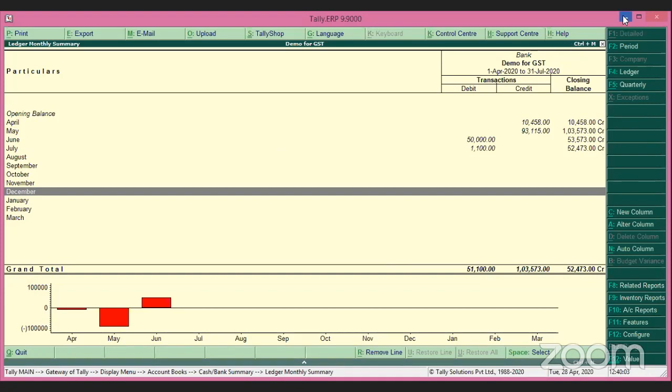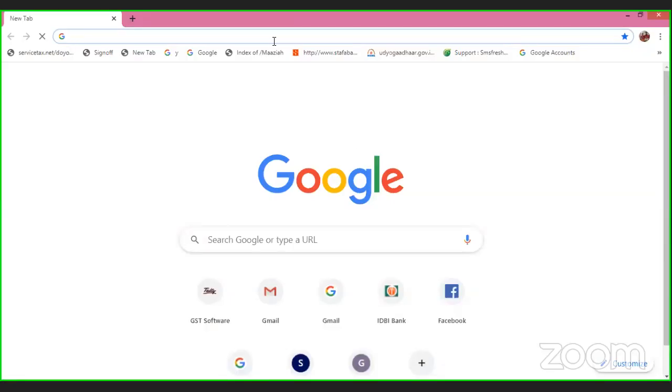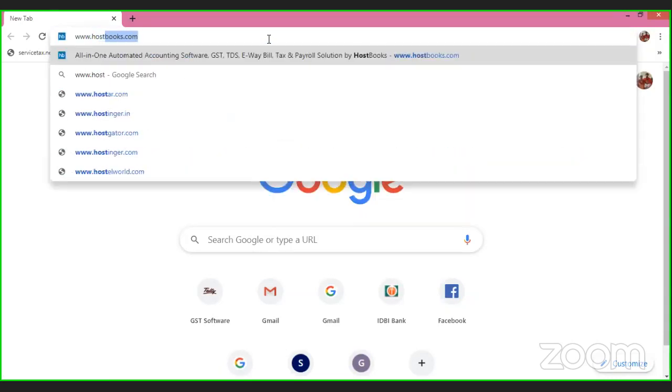So what I'll do, I'll just go to Internet Explorer. I'll put it as www.hostbooks.com.